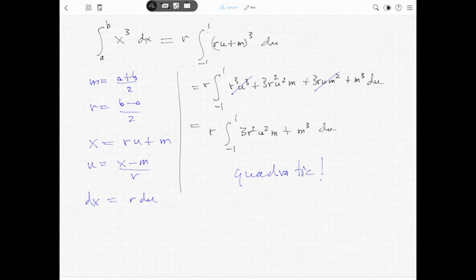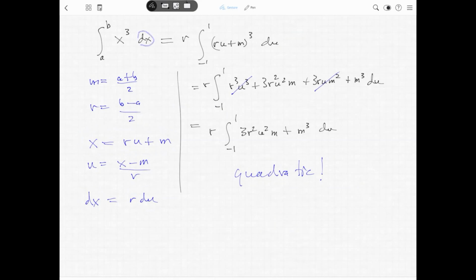So what I do is I'll let m be the midpoint between a and b, a plus b over 2. I'll let r be the radius of the interval from a to b. It's the distance from the midpoint to each of the endpoints, right? So b minus a over 2. And then we can do a simple transformation where x equals r times u plus m, where u is going to be the new variable. If we need it, u is equal to x minus m over r. Actually, I don't think that matters. But using this, we can obtain the relationship that dx is equal to r times du. Right? So that's what we need in order to make the change of variables.